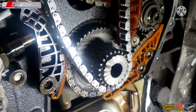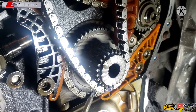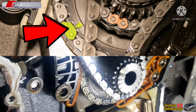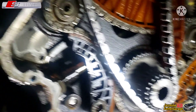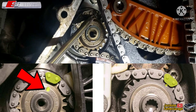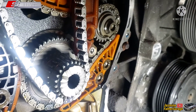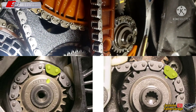We're down here at the crank. This is the crank sprocket right here — there's a marking with an arrow down here. This chain is for your balancer chain. We're a little off — it should be around here, so it needs to turn a little. We're at about 6 o'clock; it should be at 7 or 8 o'clock. This needs to be turned. On the passenger side there's a marking — that should be up at 12 or 1 o'clock. There's also a load dot on the other side that should be at about 1 o'clock.